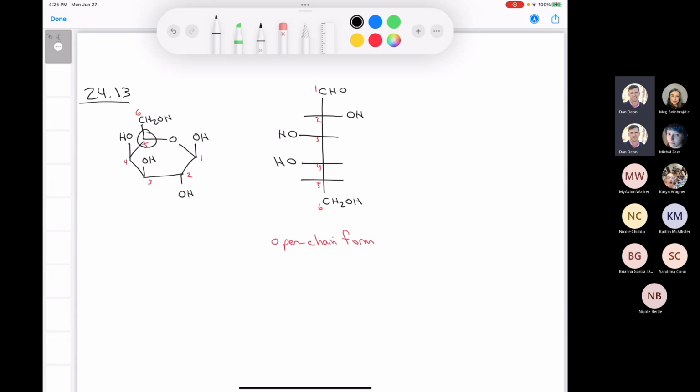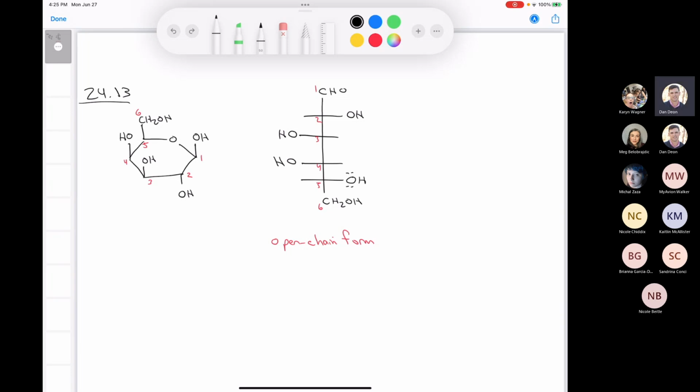Now, carbon number 5, where's the hydroxyl? Well, the hydroxyl at carbon 5 is the one that ends up cyclizing to form the ring. So why did I put the hydroxyl here on the right-hand side? Could anybody tell me? Did anybody pick up on that from the videos? There's a reason why I put it there. I just kind of magically knew to put it on the right-hand side on carbon number 5. Isn't that the beta position of the anomeric carbon? It's not the beta position.